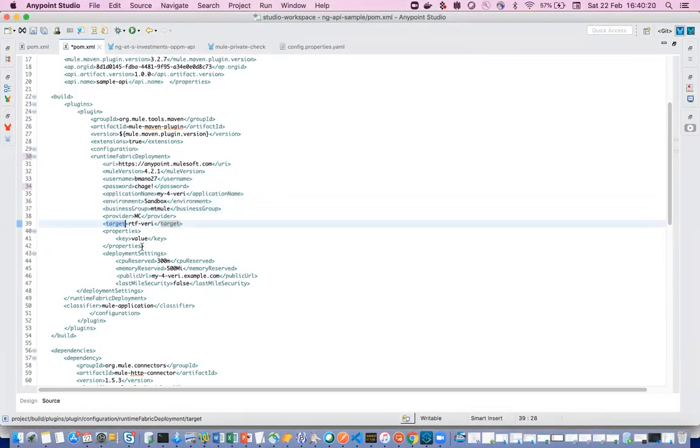There are no properties I'm passing for now. So this is the CPU I was talking about. For this API, how many CPUs I have to give and what memory I have to give. If it is a memory-intensive application, you can put your memory high here. On what basis are you fixing the value for CPU reserved and memory reserved? Is there any calculation or criteria? Criteria is there actually.